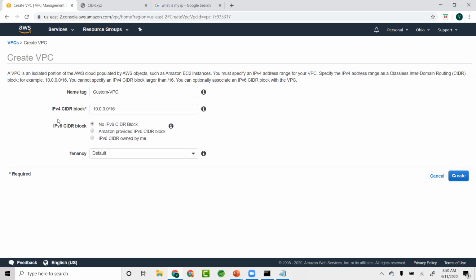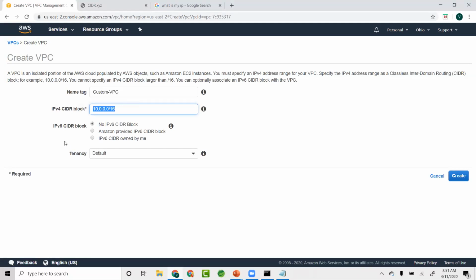But as a first step, let's not worry about IPv6 at all. Let's only worry about IPv4. So this is my IPv4 IP range, and I'm creating a brand new VPC and defining what kind of IP addresses I want. Again, these are private IPs, by the way.